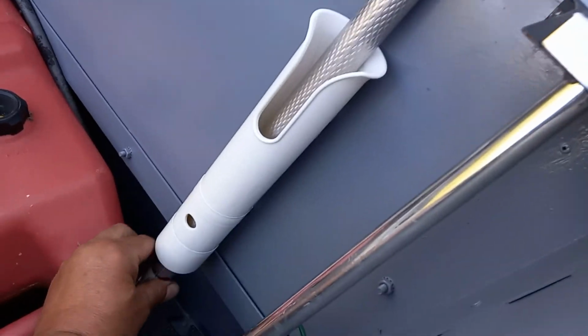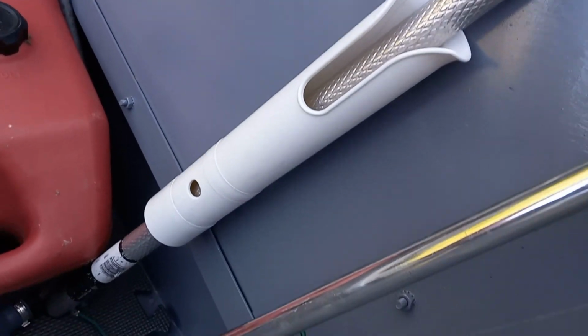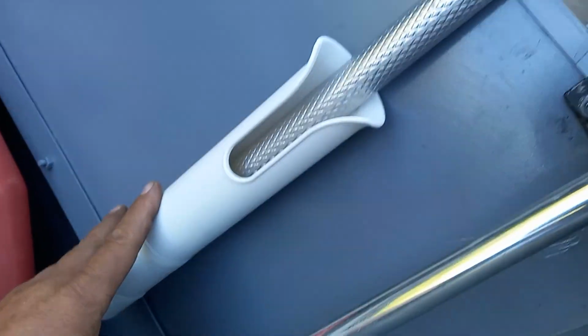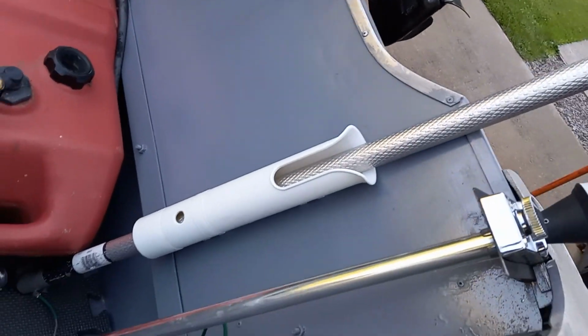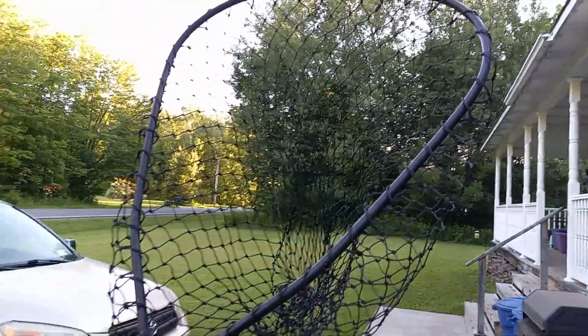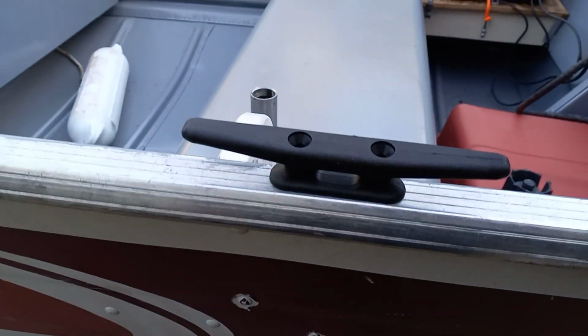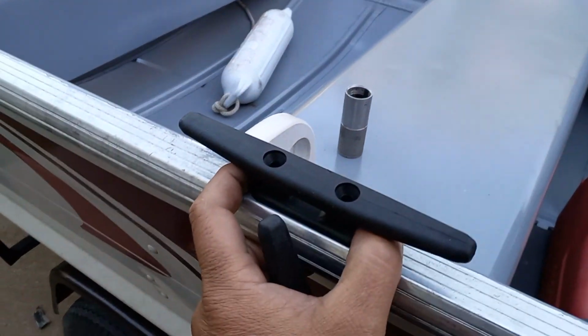But what I did was I put this rod holder in, and it's not really for a rod, although you could use it for that, but I mounted it down here so that I could put either my American flag or my net. And then the other thing is, I was out on the boat, and one of my friends told me, you need to get those cleats on your boat so that we can put these when we're up on the dock. So here's what I did.